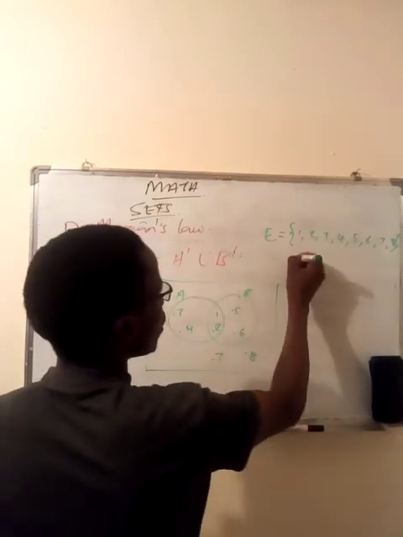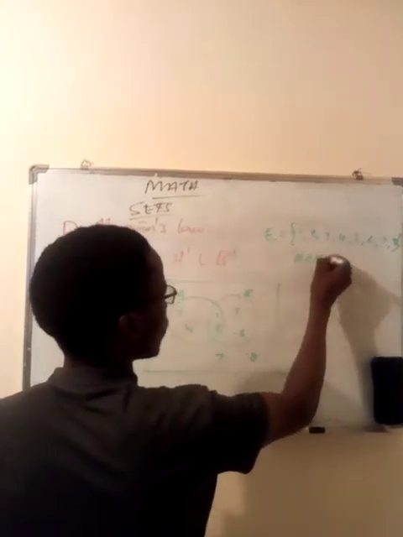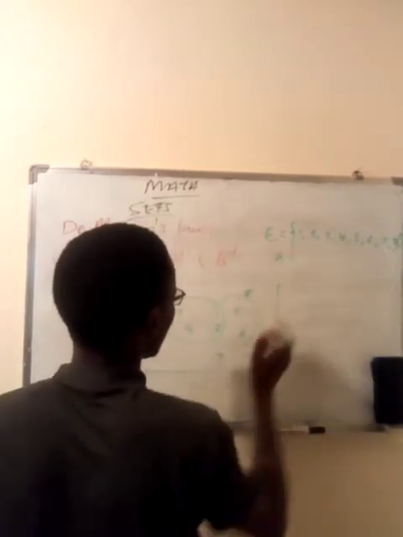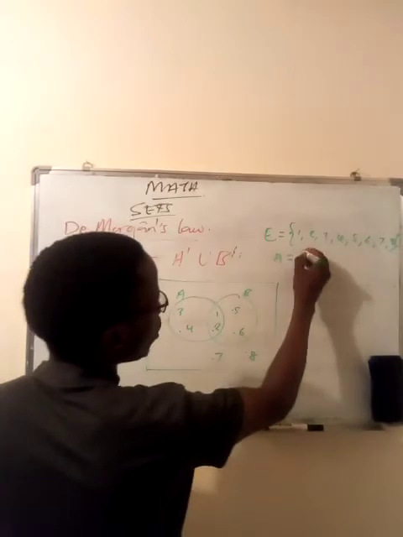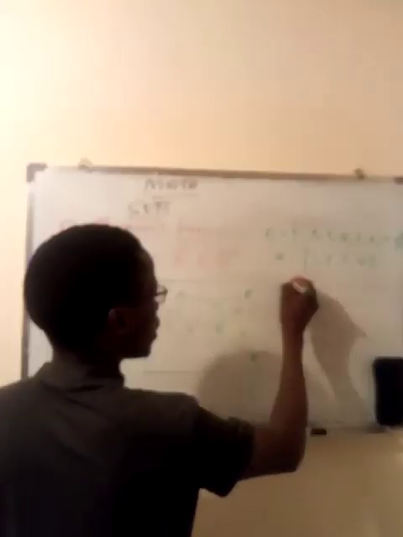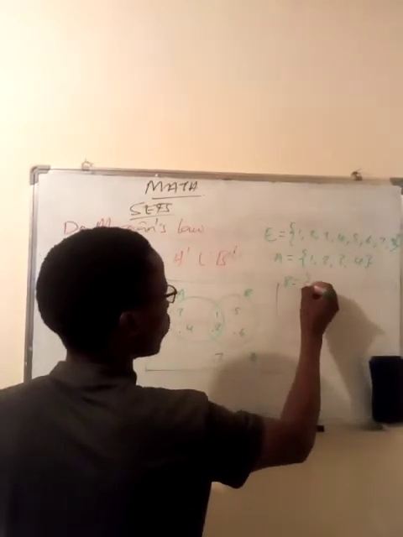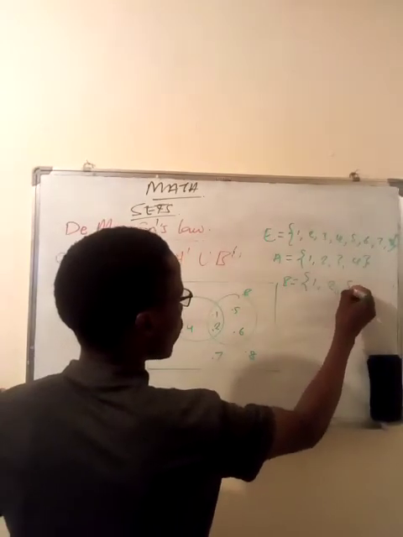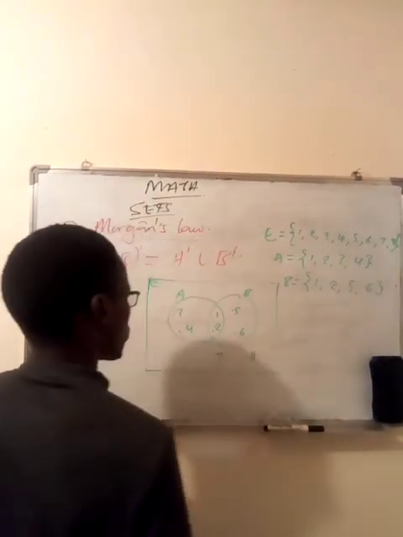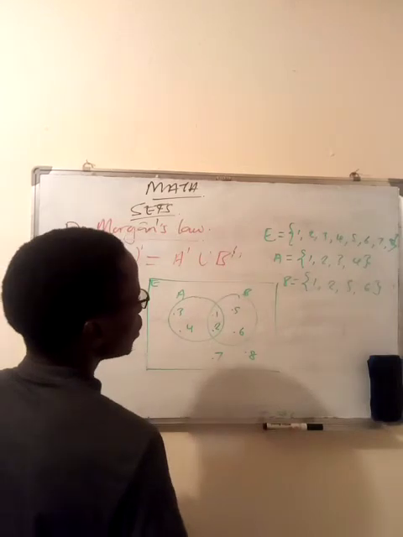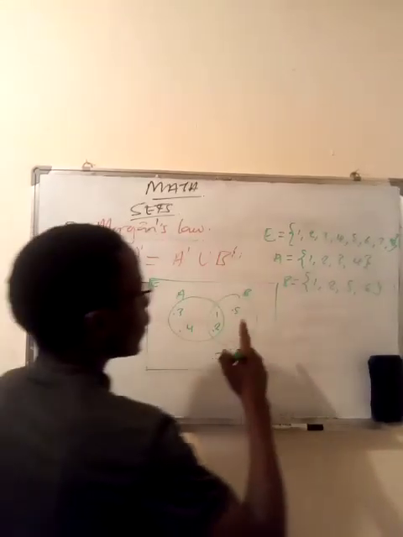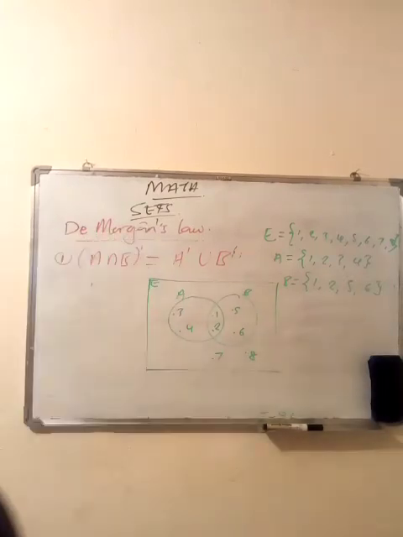Now let's compare the two. Let's compare A complement union B complement and A intersection B complement. Can we see that they are the same? So this is the right side. Can we confirm that? Is every element in one set also found in the other set? Yes, they're the same. Okay, so meaning that this is true, isn't it? If we are proving using the Venn diagram, or using some steps, this is very, very true.